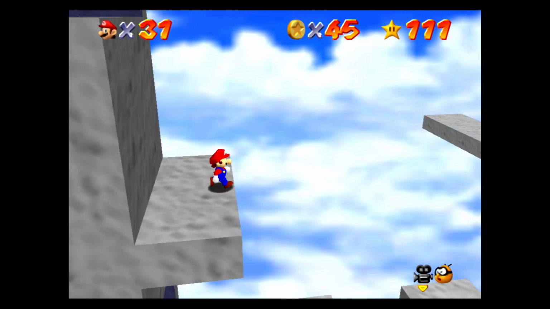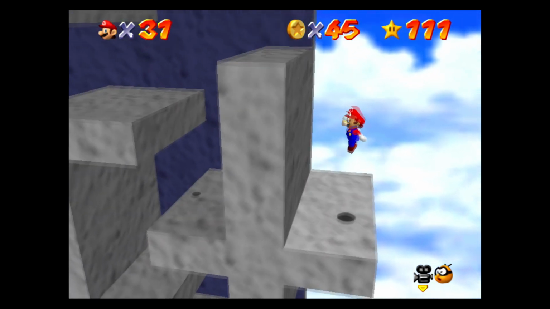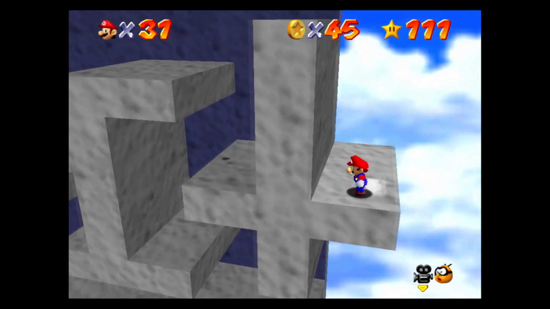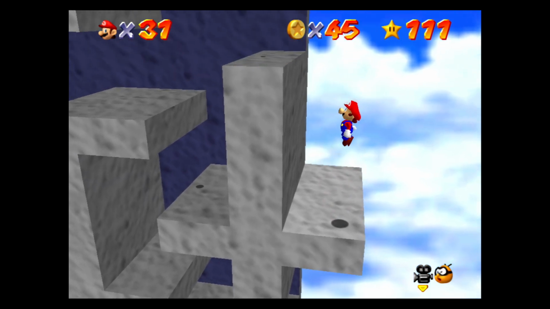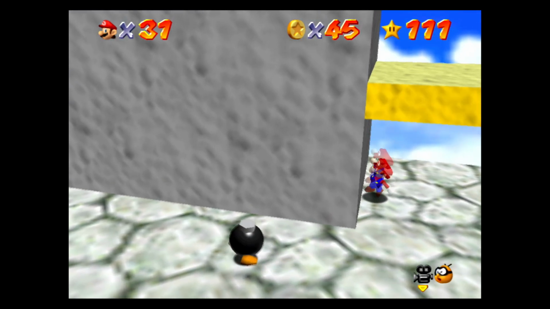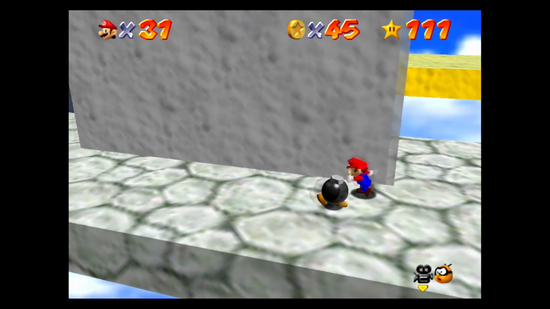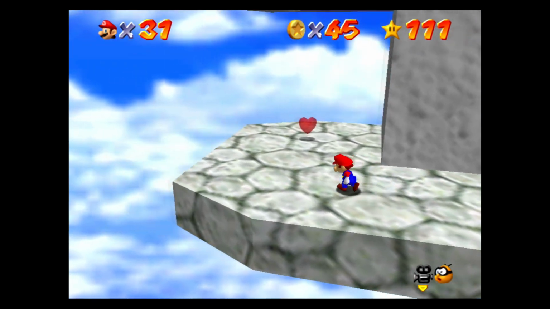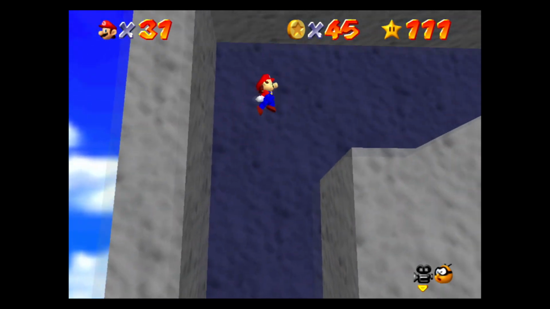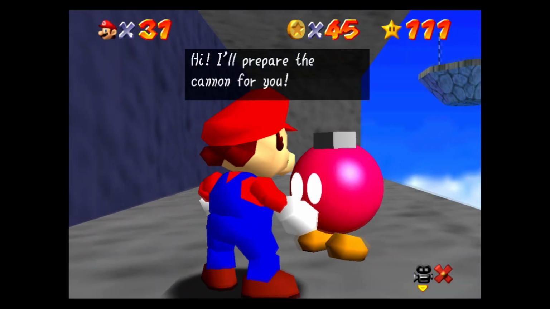What space do you actually need? Even back in Tick Tock Clock, you didn't need that much. Oh, I'm going to try the wall flip over here. Maybe this is actually supposed to do it. Oh, this time. It's not how you get the coin, but it is how you get this. Alright, I'm going to go for it.